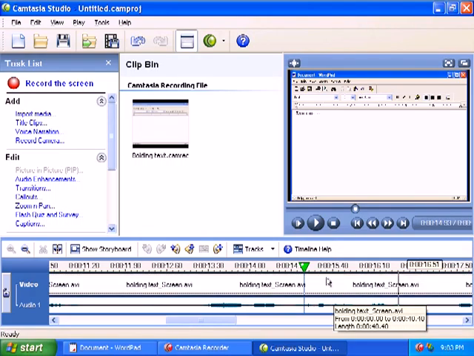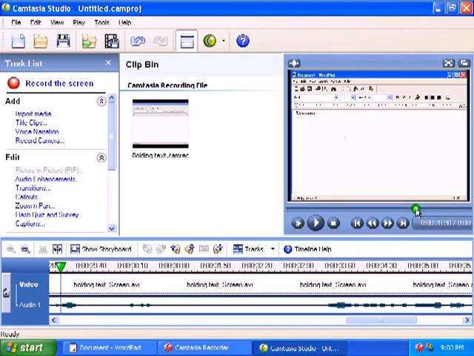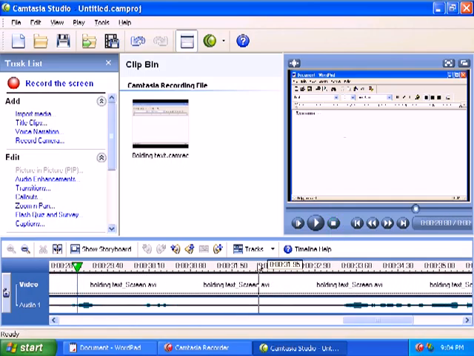And then if we're at any point in the clip, let's go ahead and go about 2/3 of the way into this clip. If we want to start over and see the clip from the beginning, we can click this button right here. This is play from beginning. That'll take it all the way back to the beginning and then start playing it. So now we would do our normal recording. Okay?